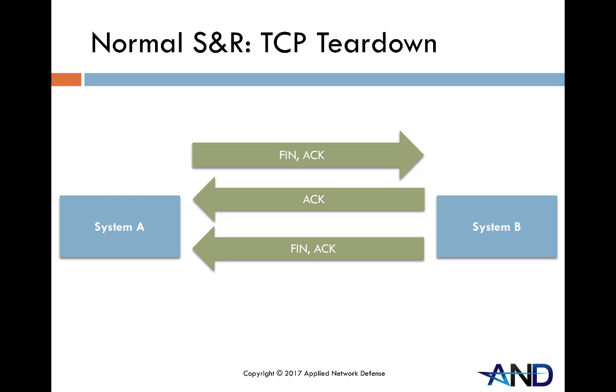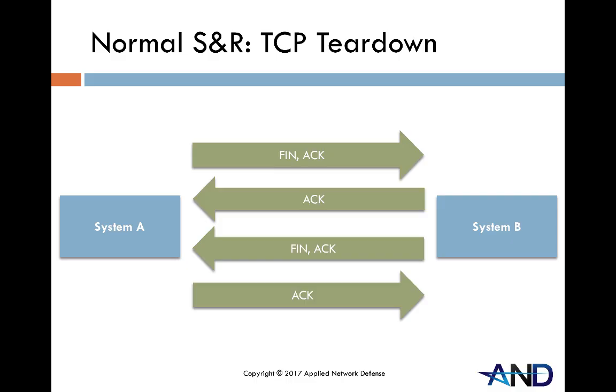So what we actually have here is we're closing the connection from both sides. That's the best way to think about this. So while this is a four-step process, you really have essentially two two-step processes going on. Once System A receives System B's FIN-ACK, it's going to respond with its own ACK packet, and then the communication is over. It's terminated. You shouldn't see any more packets.